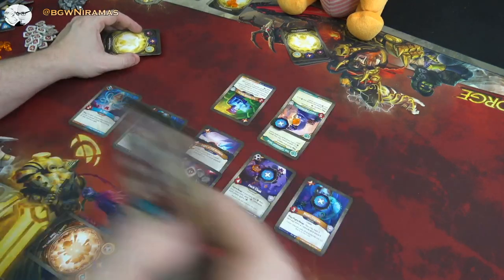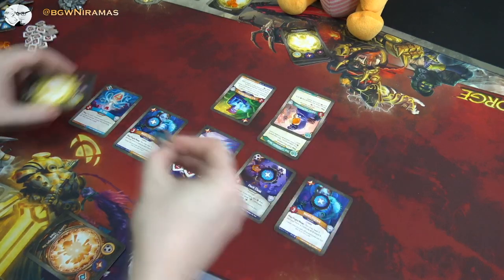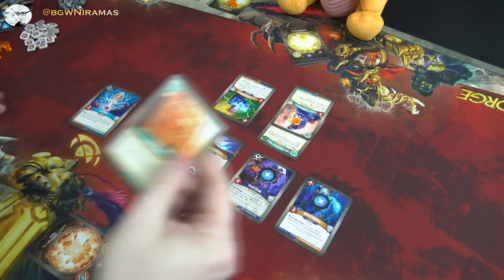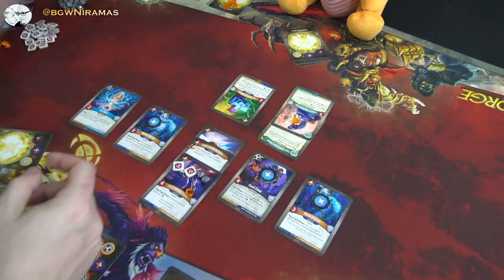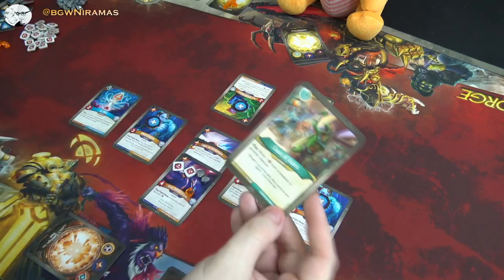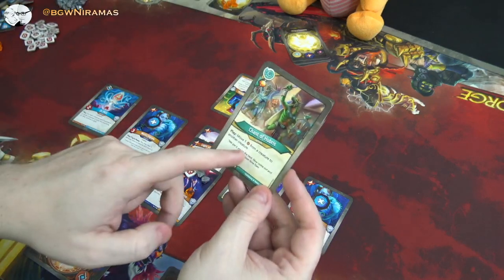Because he dies, I don't get to ward him or draw a card and all that. He's going to lose his ward token for that. Then he is going to play Imperium again, getting an amber and warding two creatures. So, warding these guys. And then he's going to play Chant of Hubris, getting him an amber. And now he can move an amber from a creature to another creature.